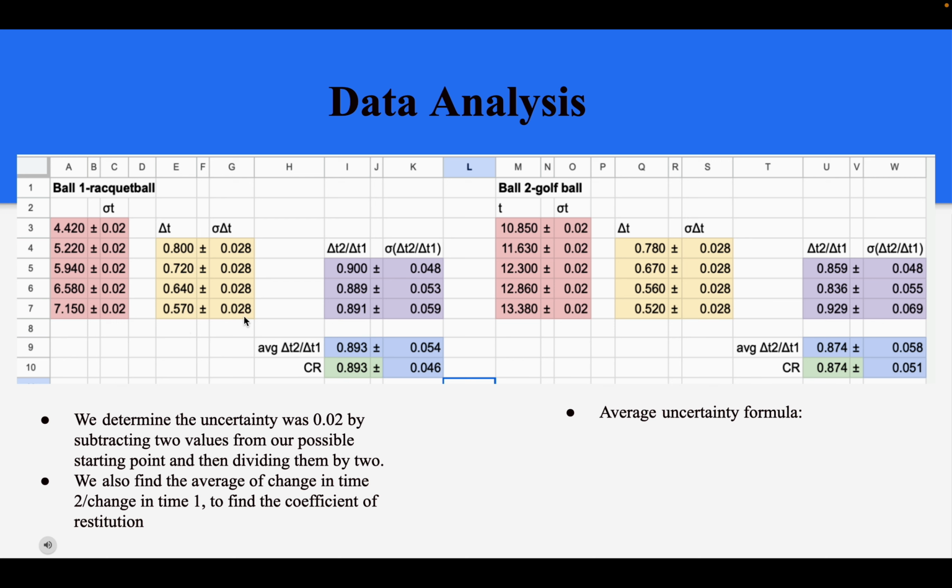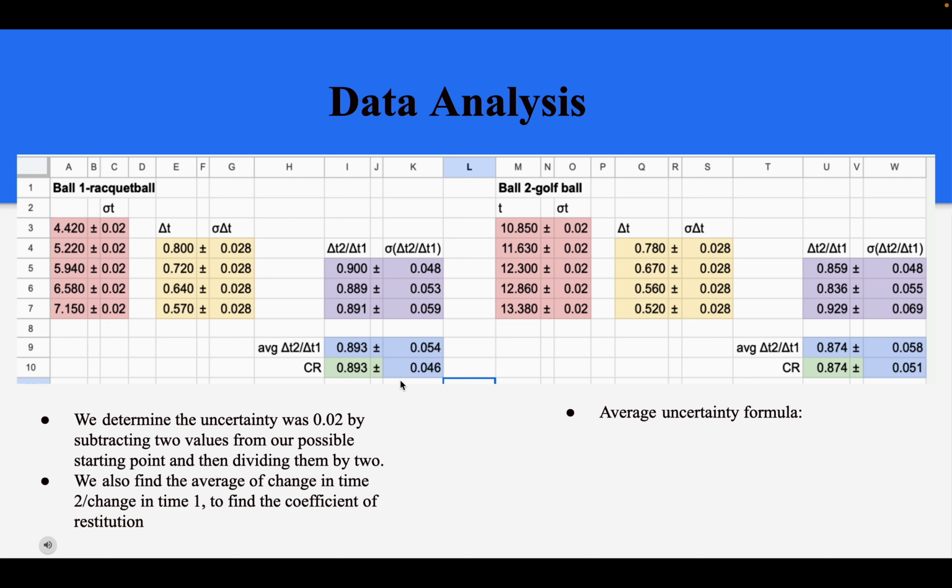And then we had to estimate the uncertainty of this time. We used the propagation of uncertainty, the formula for addition, and that's how we got that the uncertainty for the 4 changes in time was 0.028. Now moving into finding the coefficient of restitution, we needed to perform the formula of division, which was delta time 2 over delta time 1. And then we did that for the 3 values, and then we needed to propagate the uncertainty, by using the propagation of division, and that's how we got those values in purple.